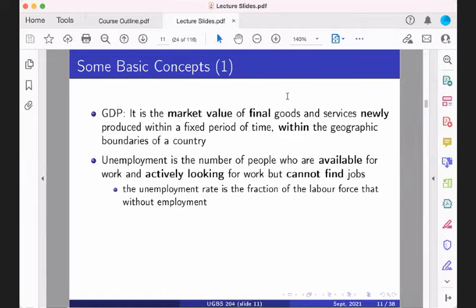All right. So GDP is a concept. And as I said, make sure the keywords are those in bold. And definitely when you are asked to provide some of these definitions in exams, these are the keywords we expect to see. Okay. These are the keywords that we expect to see.